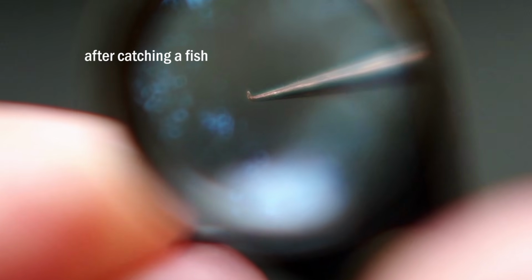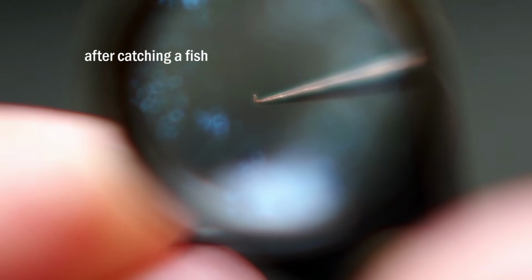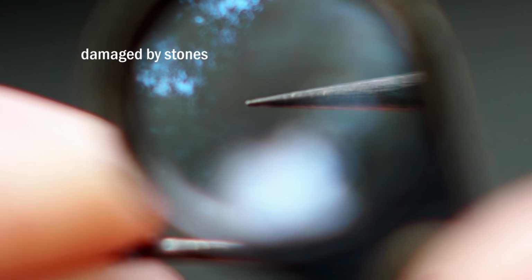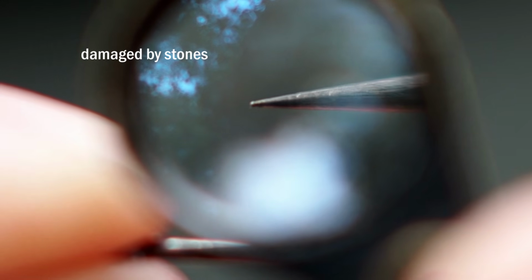So this is what a hook looks like after it's caught a fish. It's almost been bent 90 degrees to the original angle of the point. It's been folded back on itself. I would not use this hook again. I would resharpen that because that damage is recoverable. This is what a hook looks like after a careless retrieve. What's probably happened is that I've caught the hook on a rock or a stone and I've literally cracked the end off. For me, this hook is not recoverable and I would just recycle it.